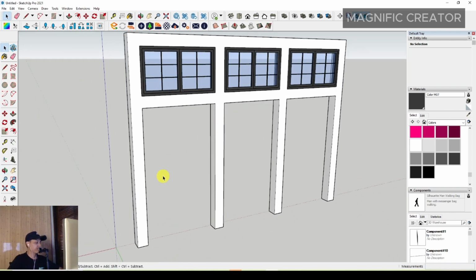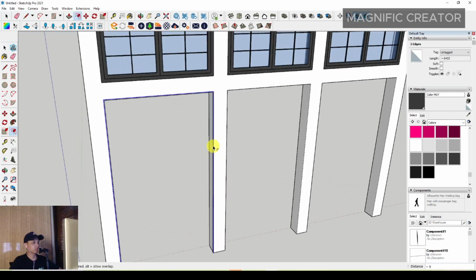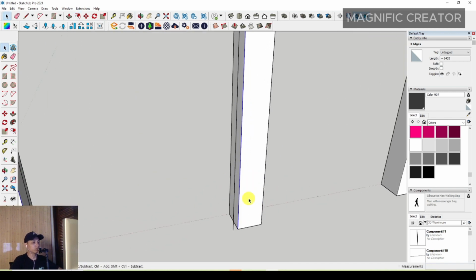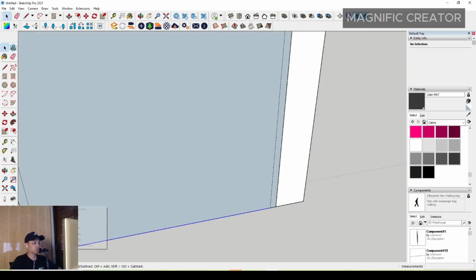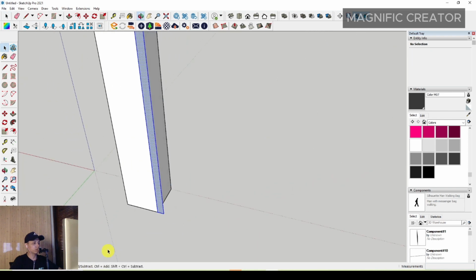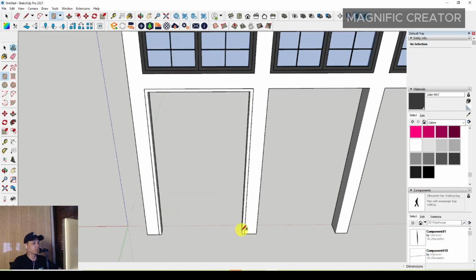Then you have to make a door frame with a line and just give it a thickness of 40 millimeter, and then you can use the line and just click, right click and erase, and then you have to push it back around 120 millimeter and just make it a group anyway, and then you can make a door leaf.